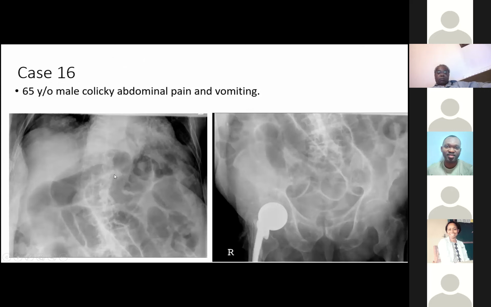Now this is one of those cases which frustrates me technically, where the radiographers have done the exam in two parts, which can be annoying because it makes it very difficult to pick out the pattern of bowel distension. So we've cobbled together two bits of the patient's abdomen here. If we focus on this exam on the far right side, you can see that they've had a right hemiarthroplasty, and as I said, it was colicky abdominal pain and vomiting.